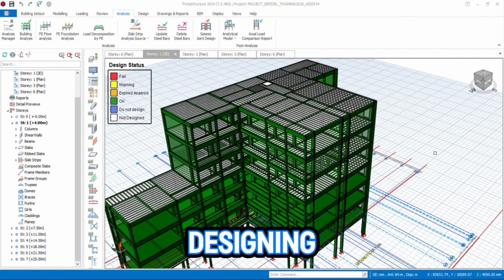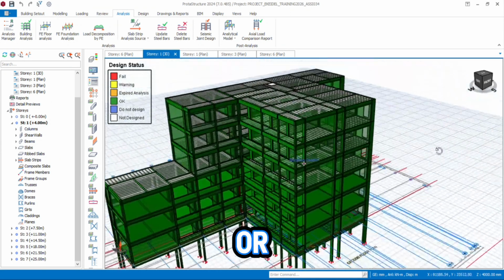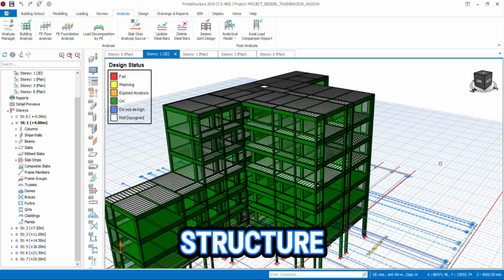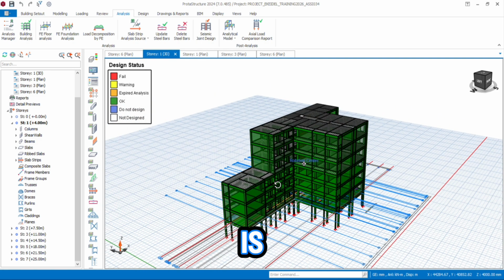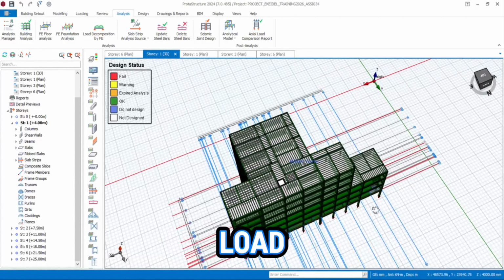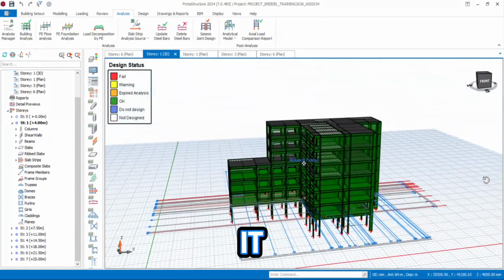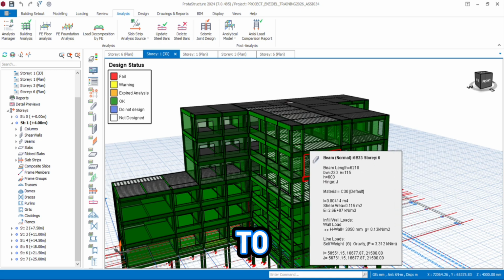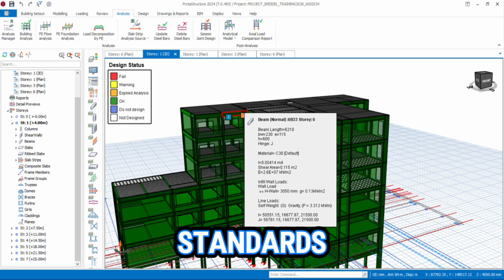So when designing for mid-rise or high-rise buildings, one of the major things that your structural engineer has to consider, first of all, is to lessen the load application on the building, that is, making it lighter, and also other factors according to the design code or design standard.